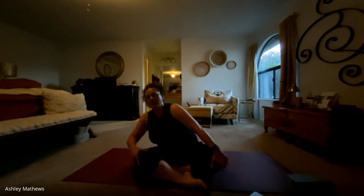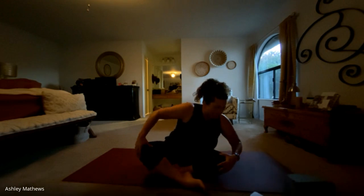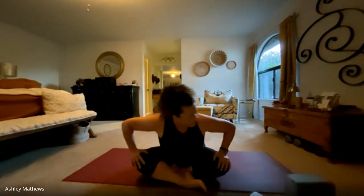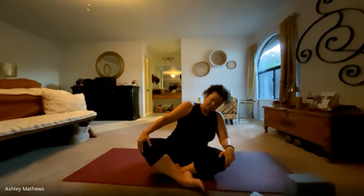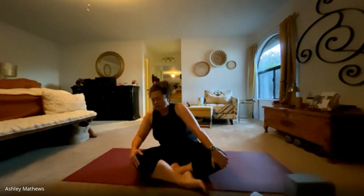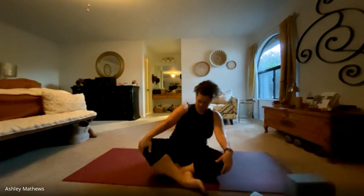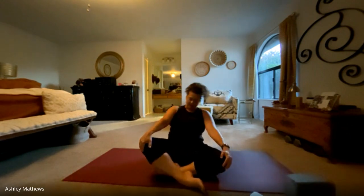We'll release the hands down to the knees and do some Sufi circles. Imagining a straight line coming up through the center line of your body, you're going to be circling the rib cage around that line. Hands on the knees, just circling the ribs forward and back. Feel it loosening up through your low back and through your hips. You can let the chin drop, let the head move, whatever feels good. As we circle to the back, we'll reverse, inhaling forward the other direction. One more time around and spiraling back to center.